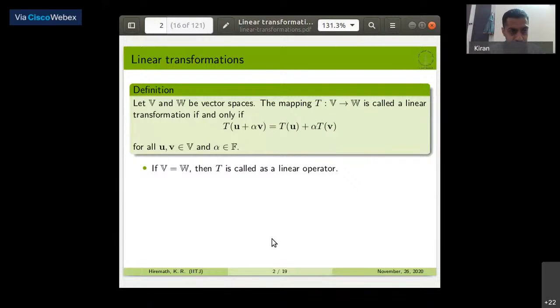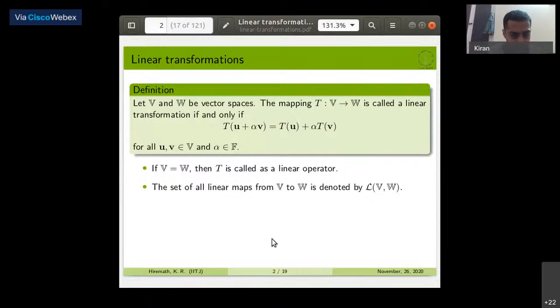And then some specific terminology. When the vector space V is the same as the vector space W, then we call it a linear operator. And linear operators are also very important. And then we collect all the linear maps from V to W. Let us denote this set as L of V, W. Okay. So for a student, this statement looks very trivial. You just collect all the elements.